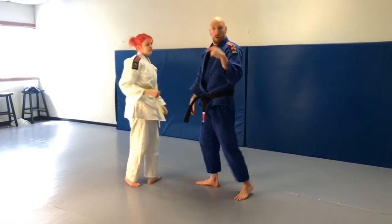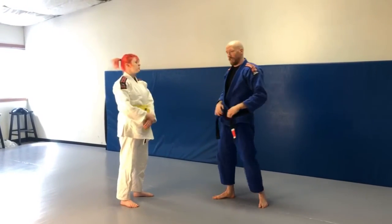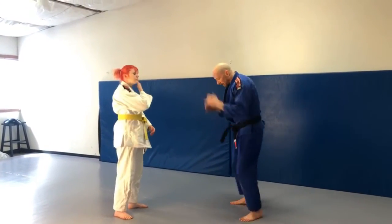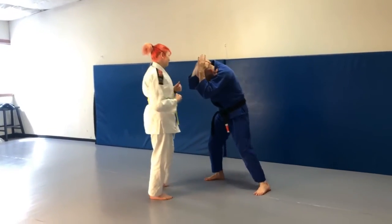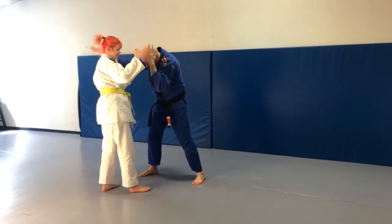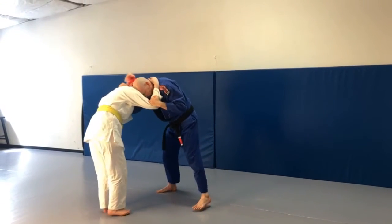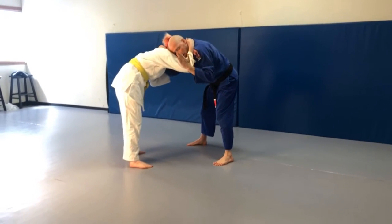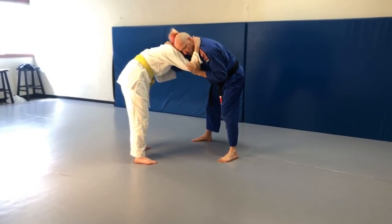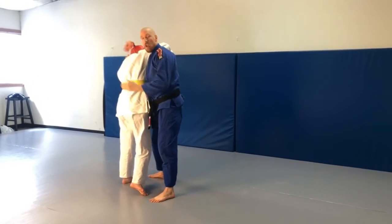So I'm going to go through it one more time. Probably a good point for you guys to pause the video and just go through this clinch again. From the beginning, I'm in my kind of dirty boxing stance. Look, she's already popping shots at me. I close the distance, clinch, elbow, head right on the shoulder, my legs are back, and then I'm relaxed. First part. Second part is my hand that's on the crook of the elbow goes down, I pop it up, and I come underneath. So that's the first part.